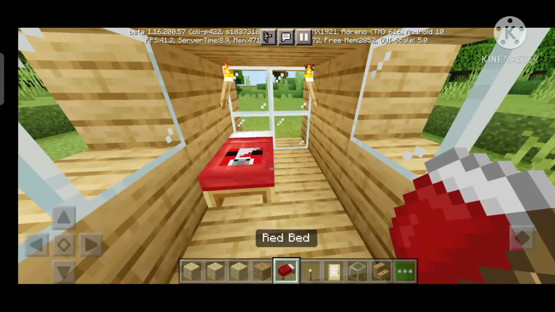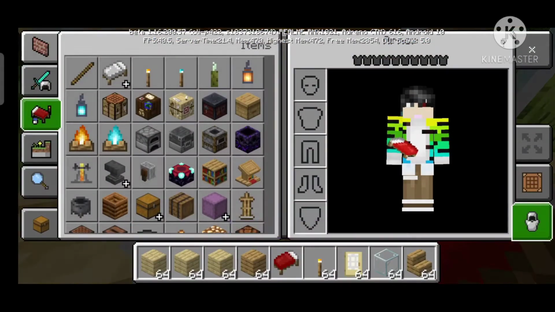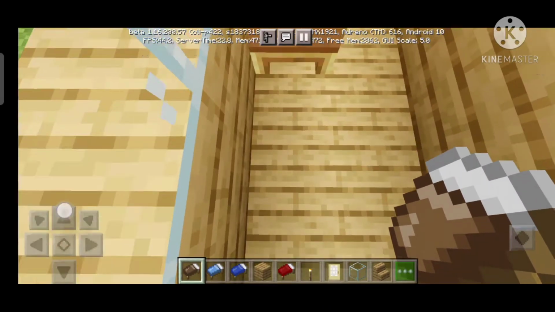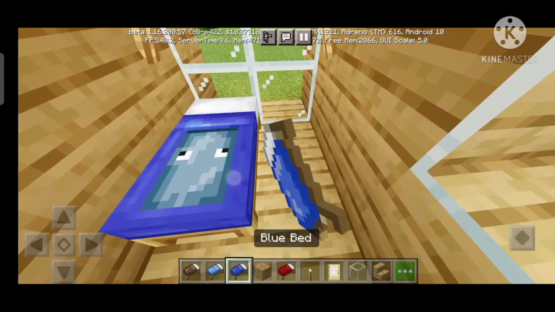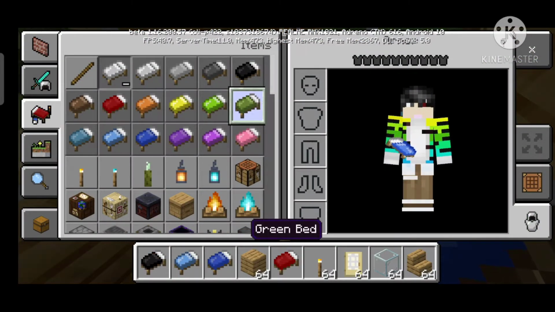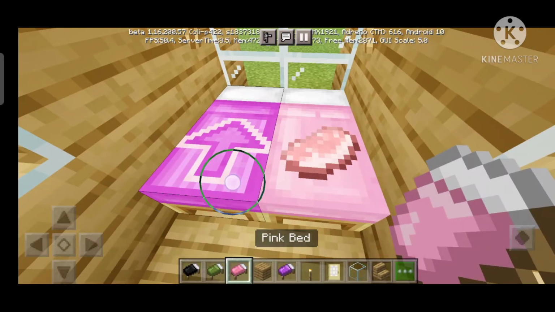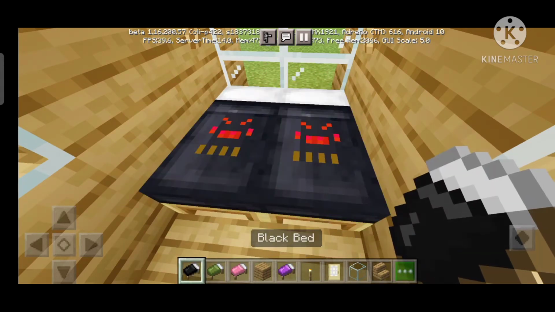Now get a bed, and I installed a mod which makes a face and a Minecraft character on the bed, and there are so many types. Yeah, see there. There are so many beds, and each and every bed gives you something special. Brown for dead bush, blue for a nice Minecraft scenery, and dark blue is for a squid. Yo, I hate squids. Ew, squids are very annoying though. Yeah. Place a magenta bed and it's a terracotta design. Pink bed for pork chop, green bed for cactus, black bed for spiders.